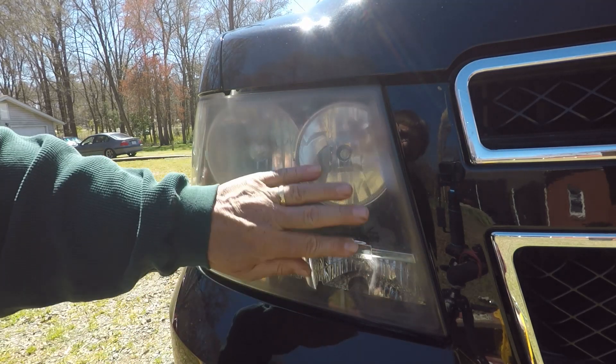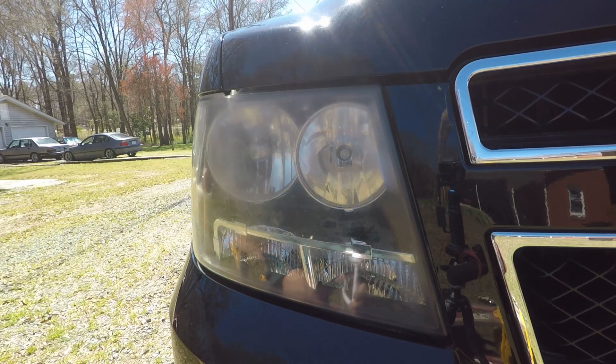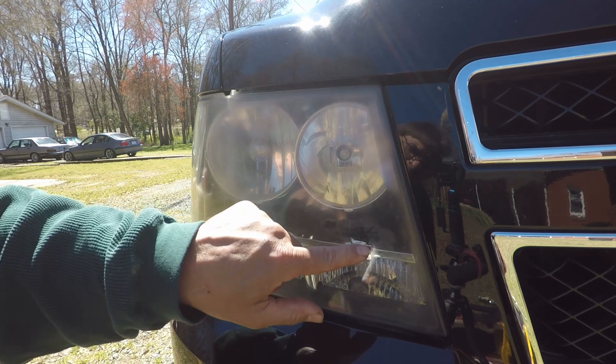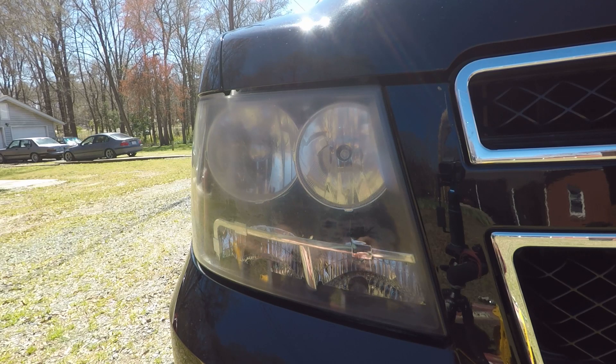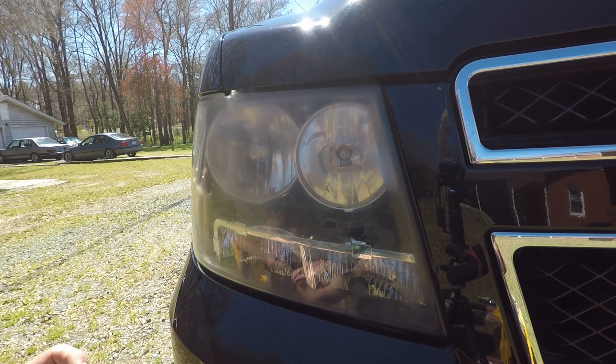Now as you can see, this is pretty dirty. You can see I take my nail and run over it and it's not taking it off, so it's not dirt. I can probably scratch a little bit of it off just like if I was sanding it. I've already done a test spot. And I said, you know, I need to do a video on this. I haven't really done a video on it. So let's do it. As you can see on my rag, this is where I made a test spot over here on the side. So let's get to it.